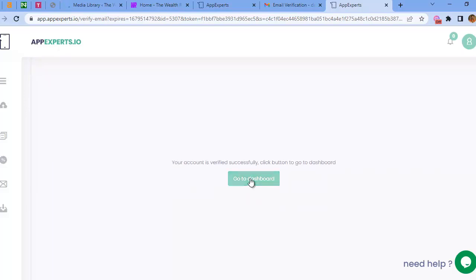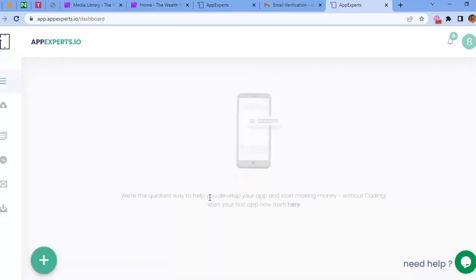So go to dashboard. So here at the dashboard, this plus sign, you can either click here or come to this plus sign here. You see it is indicating create new application. So click on create new application, this plus icon here.